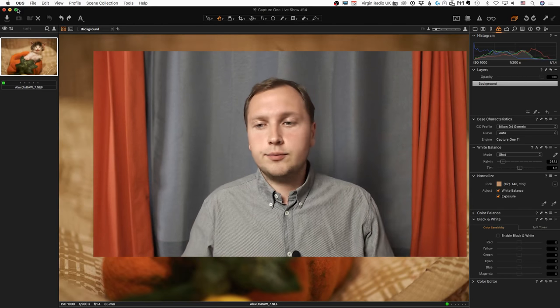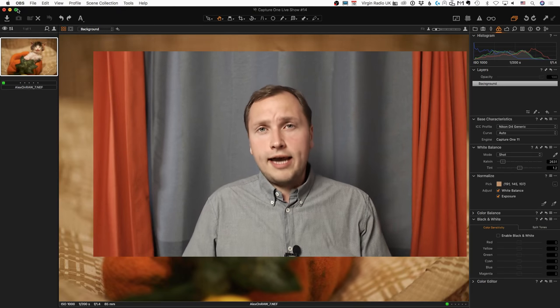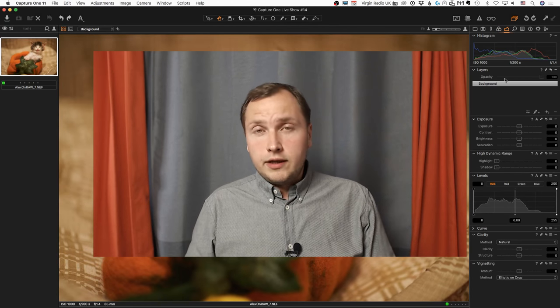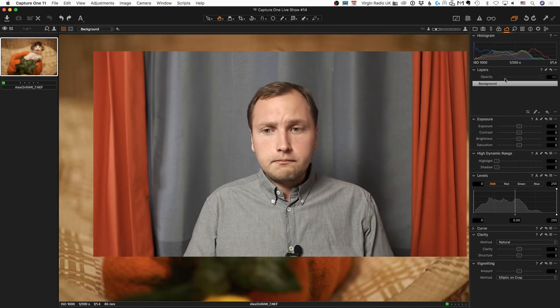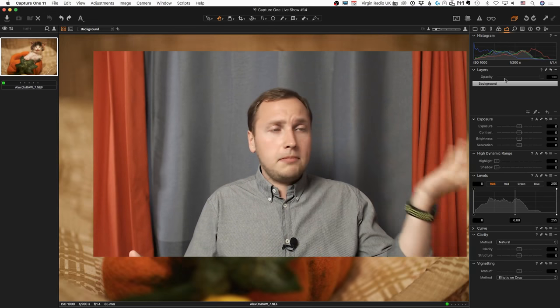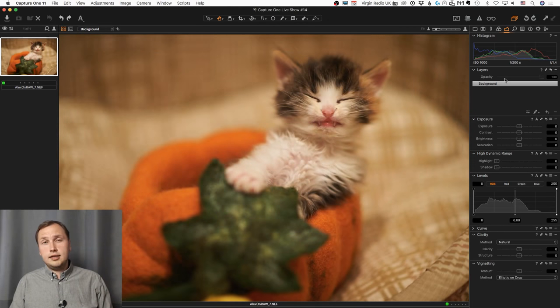Yeah, that's pretty great. Today we're talking about the exposure tool tip. I will tell you about some pretty non-obvious things about exposure in Capture One. And also, of course, I will answer all of your questions and we will edit this particular pretty nice cat as well. This cat, by the way, you can easily download it and challenge your editing skills, because this RAW file was available with my last issue of the Capture One newsletter.